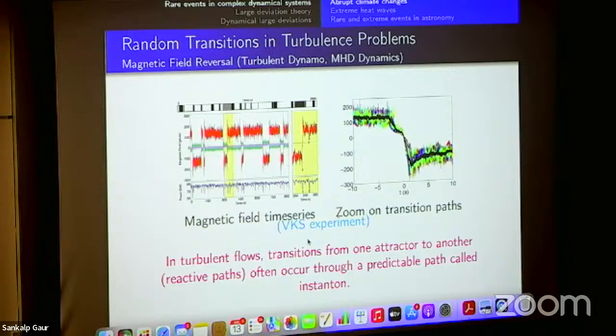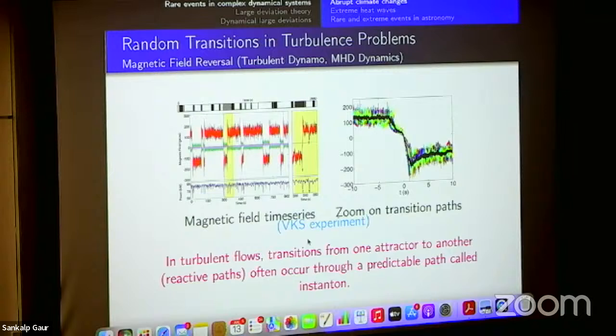For instance, one of the first connections between probability theory and physics was at the beginning of the 20th century, where people, after discovering radioactive decay and so on, were checking, using the modern probability theory of that time, whether these events were actually completely random. In this case it will be the same: the transition from one state to another will be completely random time-wise.